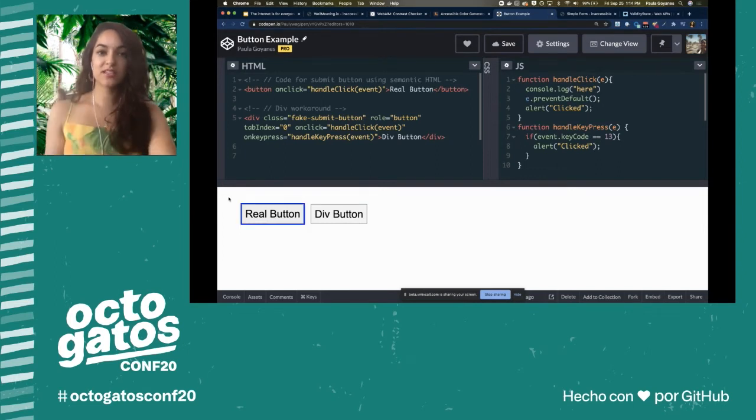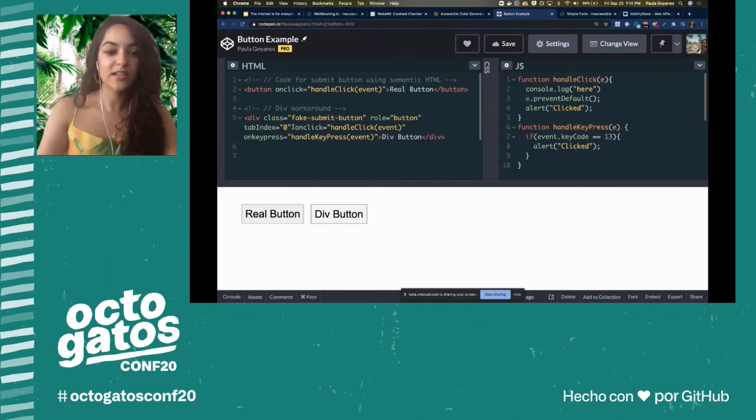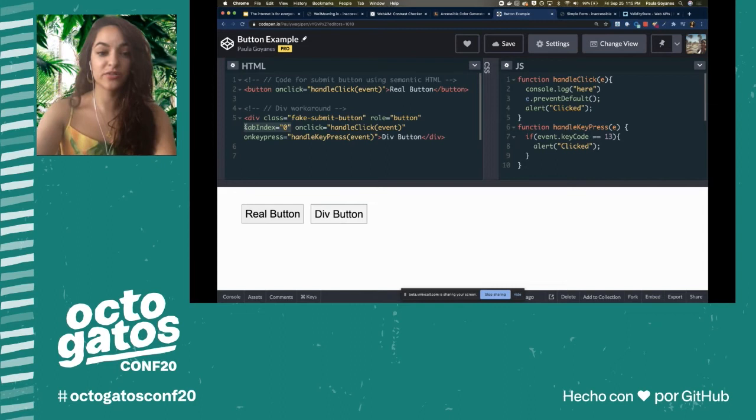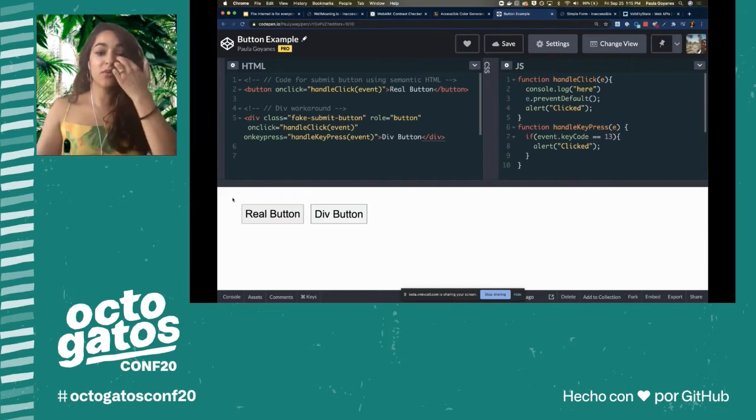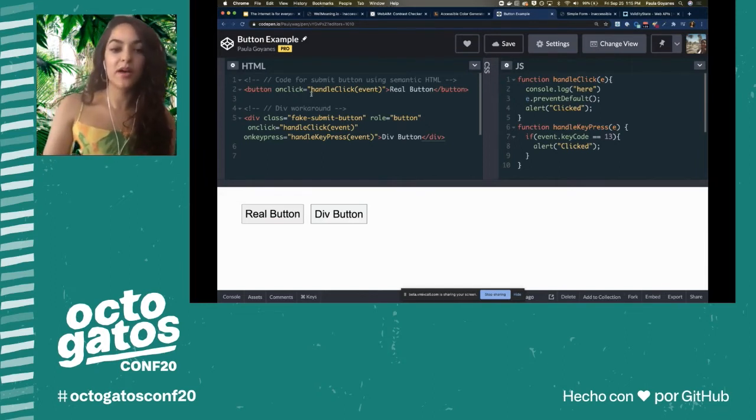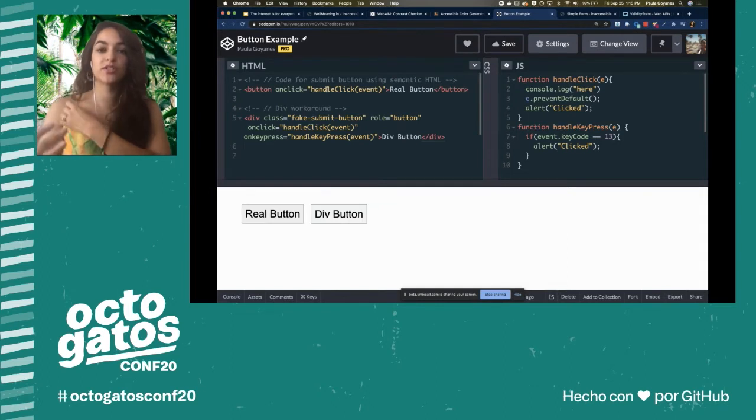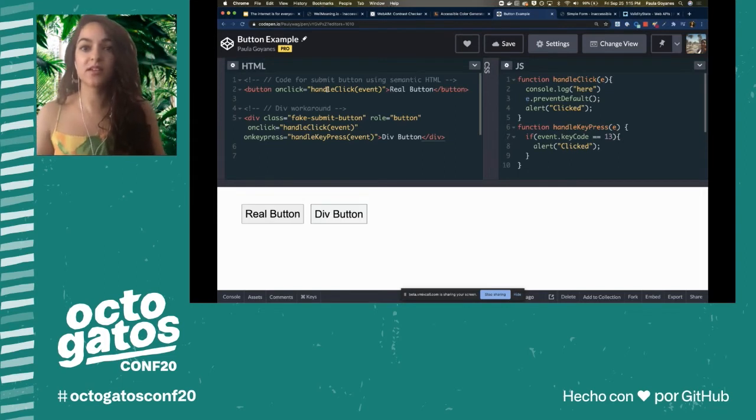So here I can tab into this button. I just clicked the tab key and was able to get into it. In order to do that with a div, I need to have this tab index value. That's very unfortunate because otherwise this is unreachable to me via the keyboard. And something that we have on a button is a click handler, what to do when the person actually clicks on the button. Now, automatically, that click handler on a button is going to fire when you press an enter key or a space key.